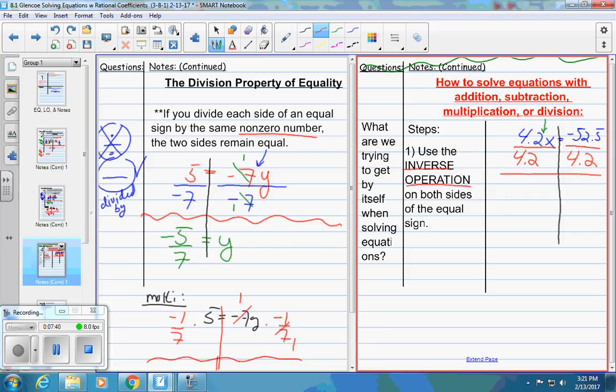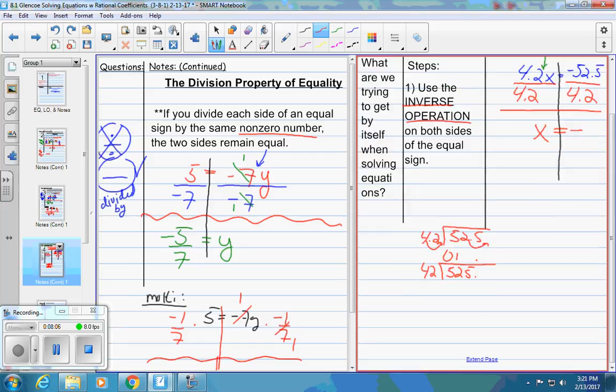Okay. So 4.2 divided by 4.2, well, that's the number 1. 1 times x is x. A negative and a positive, that's going to get me a negative. And now I'm going to need to do my 4.2 into 52.5 on the side. And again, if you're having trouble on any of these skills, look up Chapter 3, please. It's going to teach you how to do this. Feel free to pause while I'm doing the math here, and you can start checking.